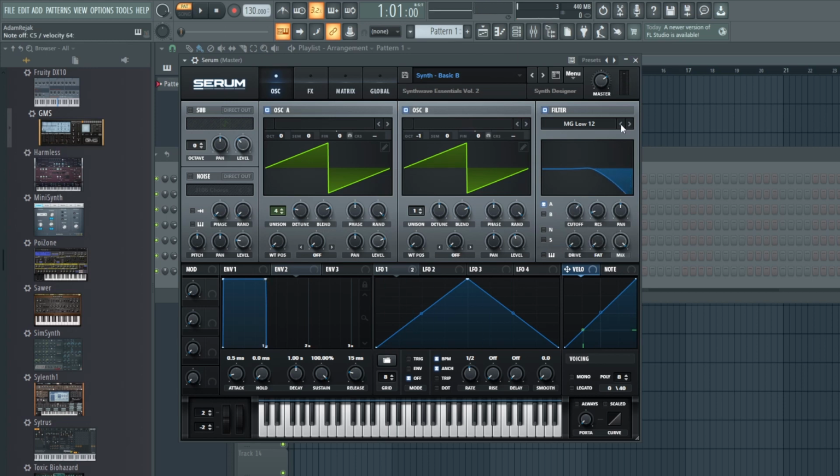And you can adjust how much is taken out. So we have it on the MG low 12, but you can put on the 6, 18, and up to 24. So this is taking away more dB as the number increases. And you can see the curve actually gets harsher and harsher. So you're taking away more of the upper harmonics. Let me play you going from the 6 to the 24, the same note.